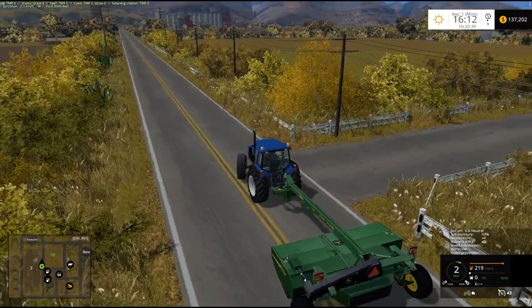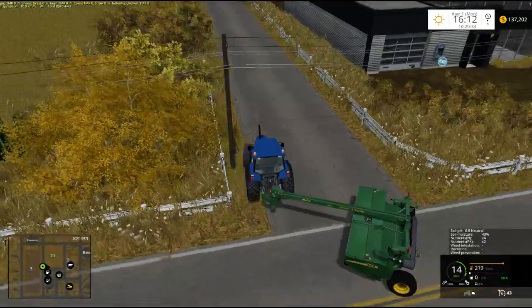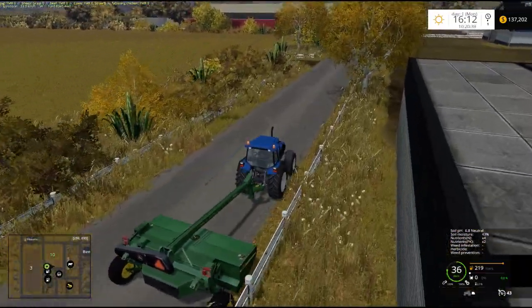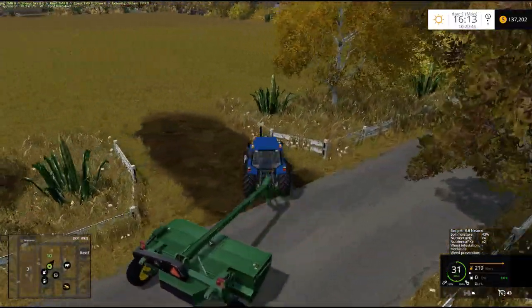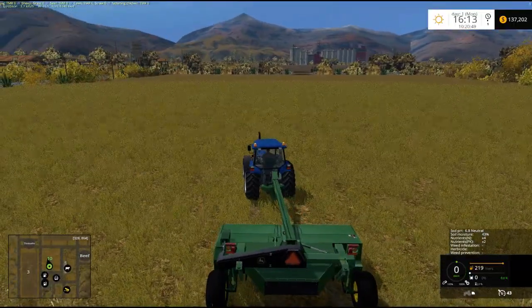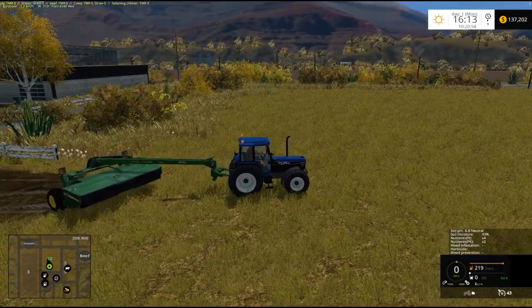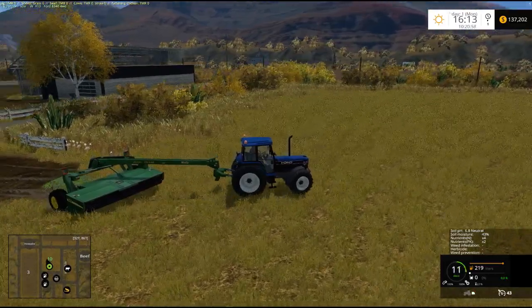Alright, so let's turn. We're going to be able to make this. Just barely. Alright. So, here's a little field we're going to use. And what we'll do is we'll do a headland around the outside. Can I do it like this? Oh, it does work that way. Weird. So what we'll do is we'll do a headland, we'll lower that guy down. Okay, good.